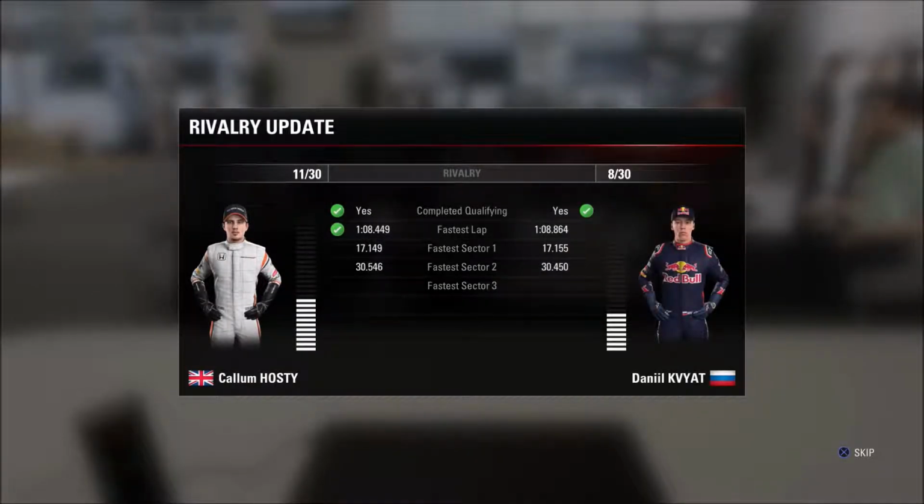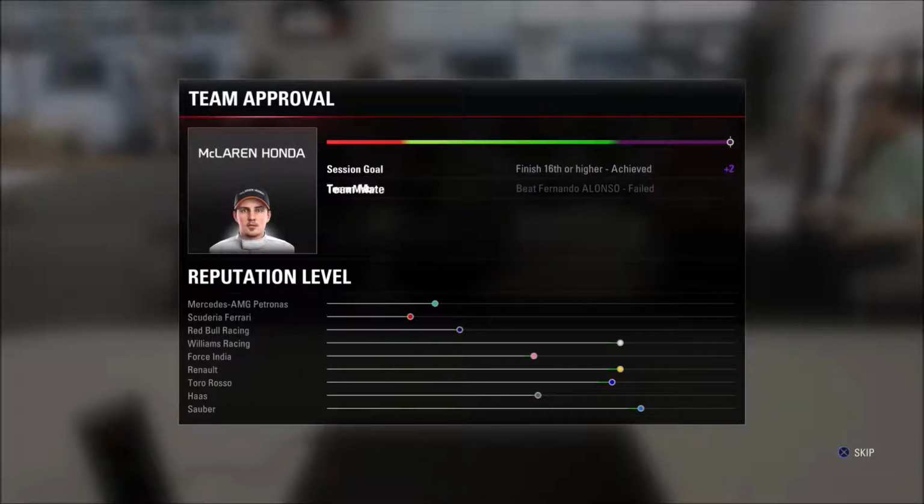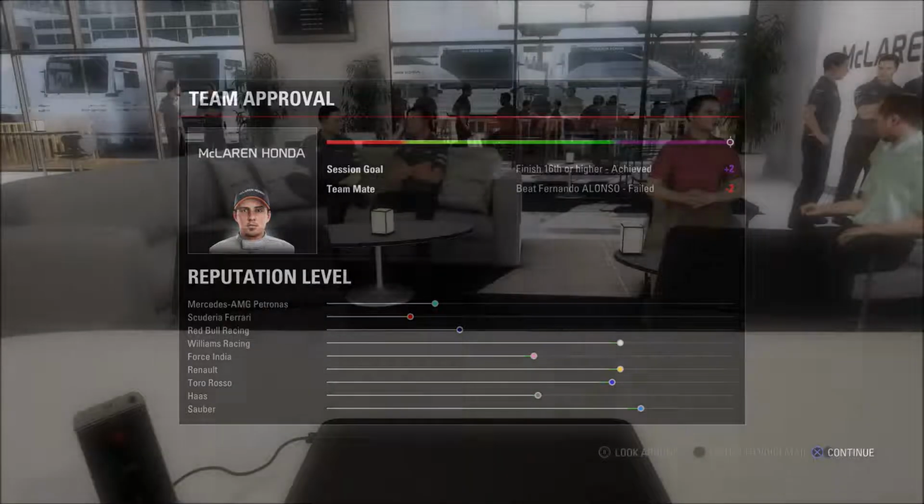Against Kvyat though, all is well in the rivalry. So that makes it 11-8. This is a close one so far, just the way things have been panning out and the way the game works. But no stresses. I think we'll have him eventually. And with the team approval now, they're happy that we beat our target, but equally as displeased about Fernando beating us. So, the more things change, the more things stay the same on that one.